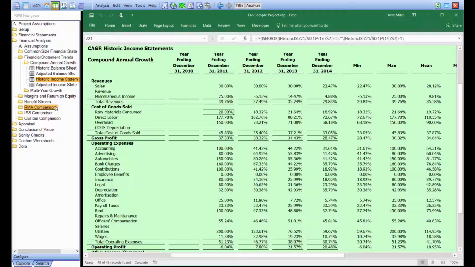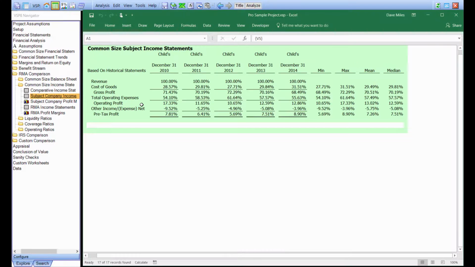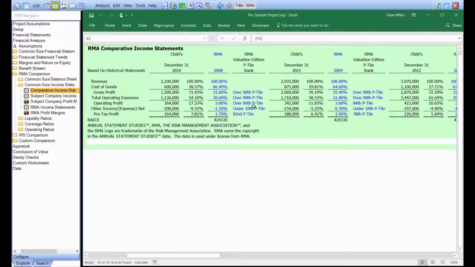Do I have normal amounts? Is something outstanding? Is something exceptional? I can download RMA data so I can do an analysis of how my company sits inside of the industry it's looking at. And this data here will populate automatically. I suggest you look at the databases to see how that works.